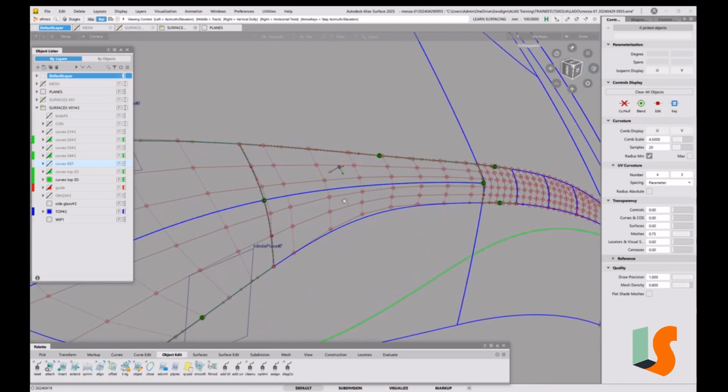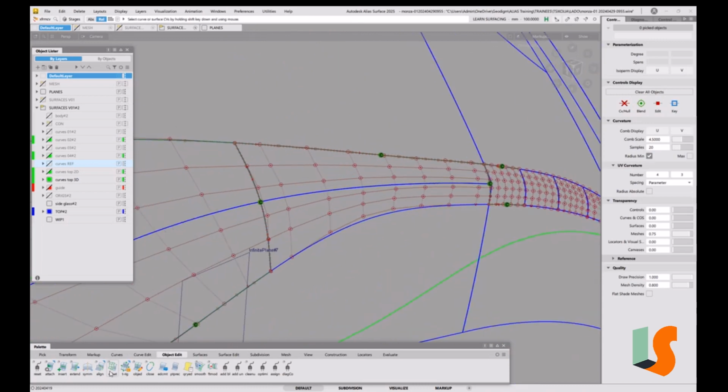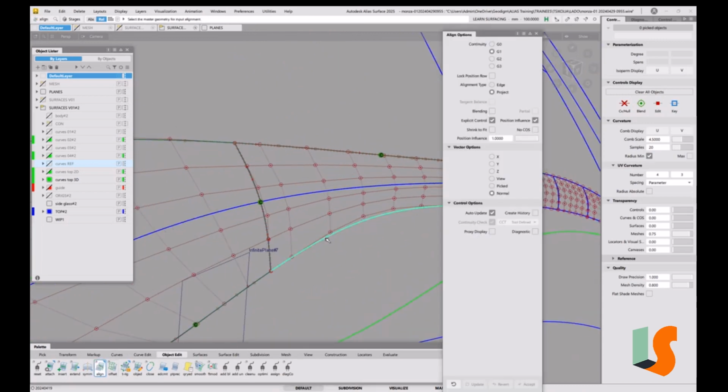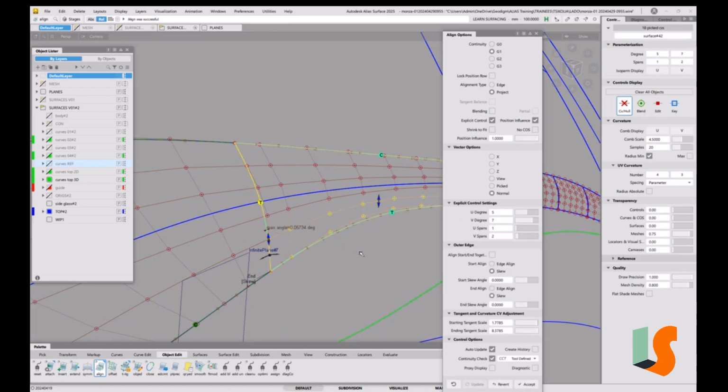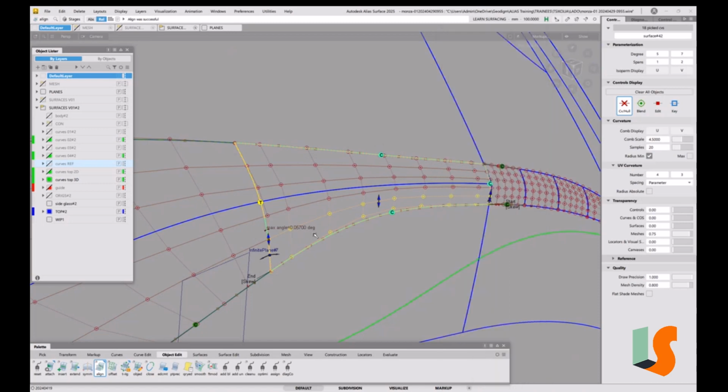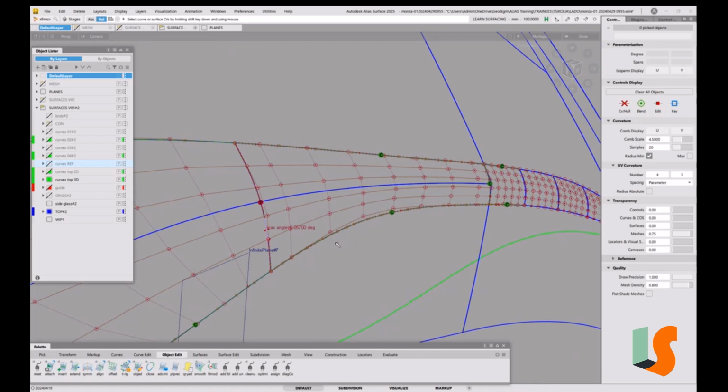I hate looking at CVs really, because you just end up constantly wanting to adjust them. So I shouldn't zoom in too closely. So this one is the tangency one. I've realized that one thing I could change is this position influence, which can sometimes have a little bit of an effect. Let's have a look at the curvature on there. I noticed that the tangency's gone off there again. So I think it's probably time to just have a look at whether we can move this normal. So I'll put it on normal and I'll put lots of mouse sensitivity on. Let's slow it right down.